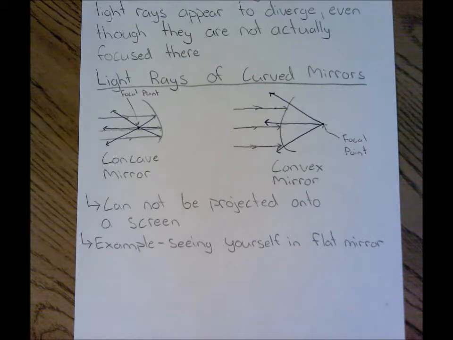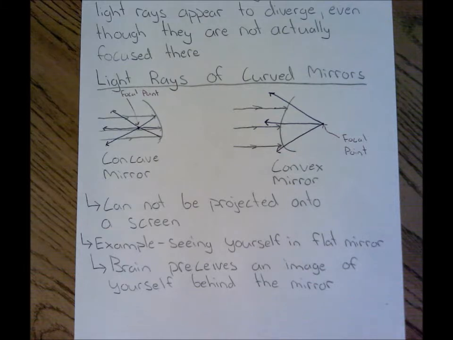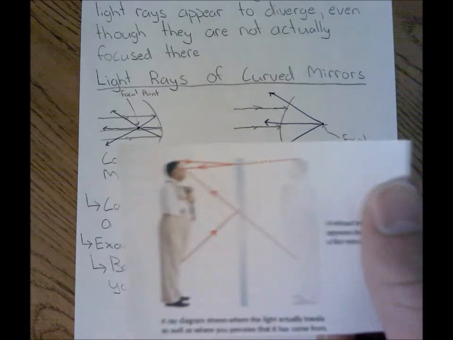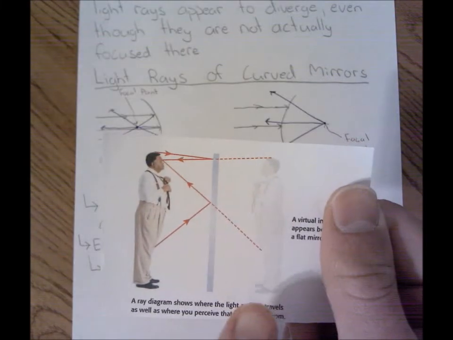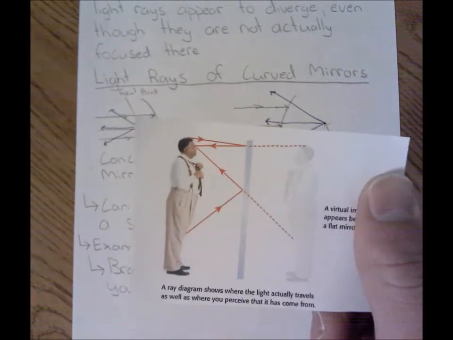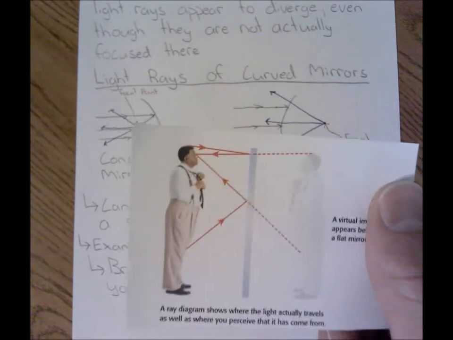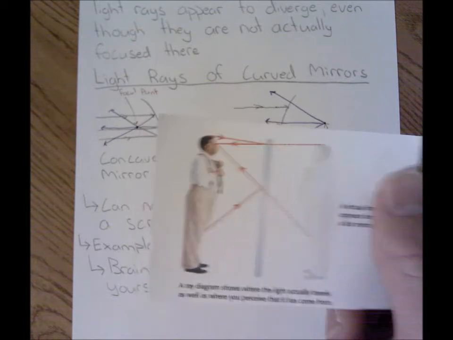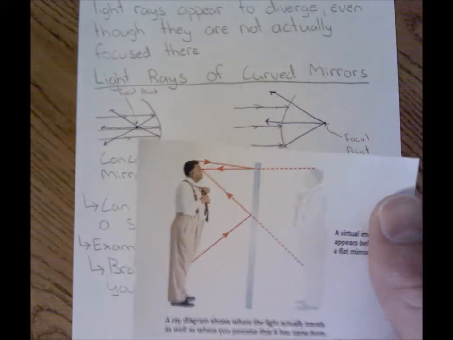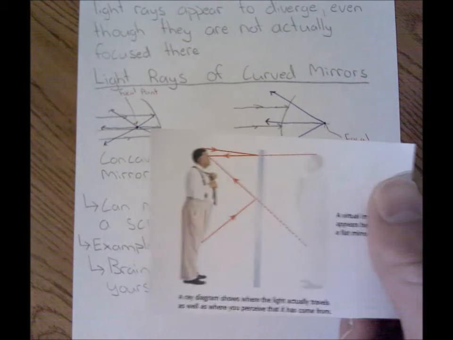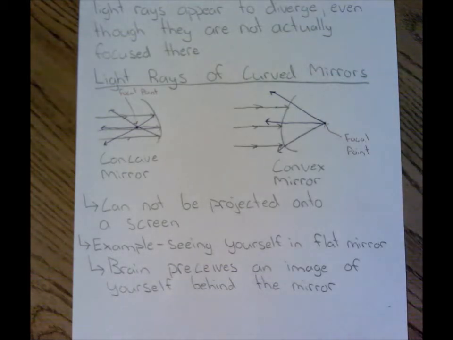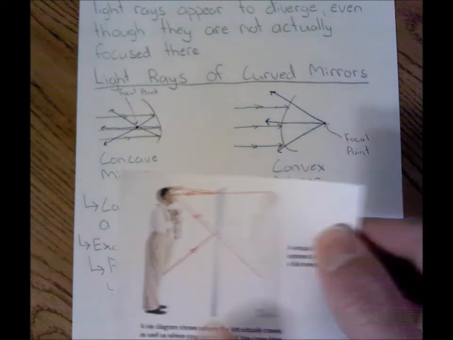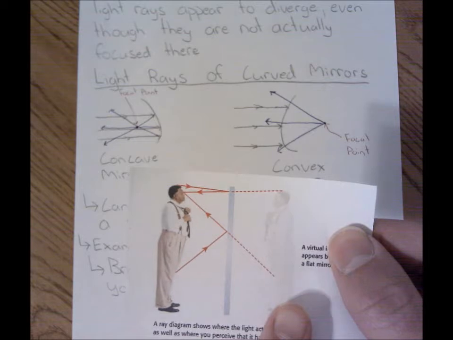And so if we take a look at this picture once again, we see this little faded point here, and that is the virtual image produced by the brain, how the brain takes those light waves and pretends that, hey, they're all coming in a straight single line, where in reality, they're actually coming all over. They're coming in every which direction. You see all the rays that are coming at all those different angles. The brain says, hey, I'm going to take it in as one angle and then produce that image. Now, what happens here ultimately is that the virtual image of your reflection appears to be as far behind the mirror as you are in front of the mirror. So if I emphasize that one more time, you are going to appear behind the mirror. And that's why it is a virtual image that is produced.